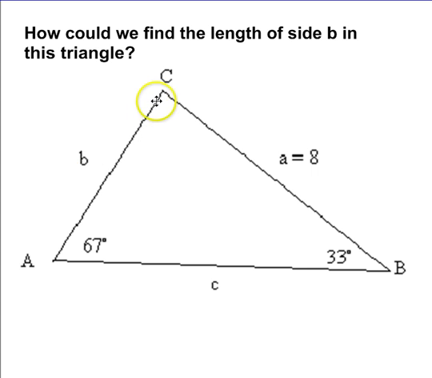Well, for one, you'd probably think, hey, it's a right triangle, so I could use the Pythagorean theorem, but I don't have two sides. Oh, I could use SOHCAHTOA, right? We could use SOHCAHTOA. However, calculate carefully. It's 80 degrees here. So we can't use SOHCAHTOA. It's only applicable for right triangles. We're stuck.